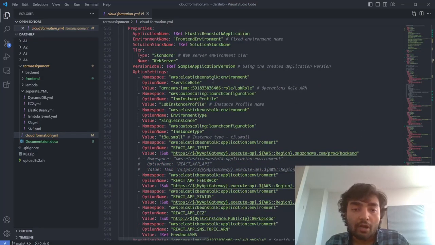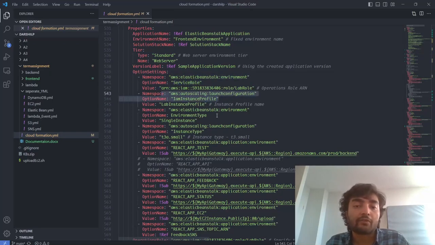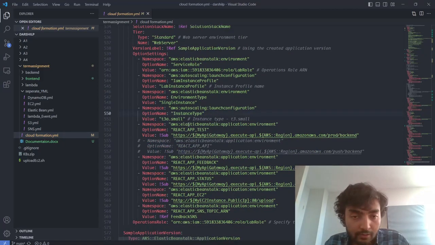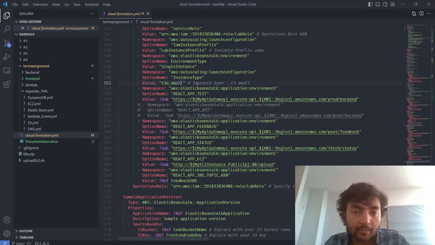Now I have set some small configurations, for example the service role and lab instance profile, which are required in order to run and deploy the application. This is the single instance tab because I didn't want to consume a lot of credits on my AWS account, because I have very few credits. This is what kind of image I want to use, and the storage capabilities.